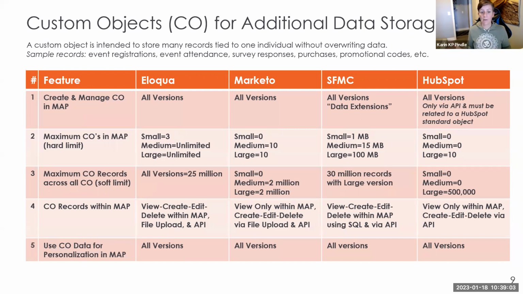And then, oftentimes, why are you using custom objects data? So it's very often used to personalize an email, a text message, to trigger who to send it to for segmentation purposes, scoring sometimes, but personalization is usually the top use case for why you need this data stored in the marketing automation platform. And thankfully, today, it wasn't always the case, but all versions of all these platforms, if you get custom objects included, you can use the custom object data for personalization. Good news. Pardot used to be on here. I used to present that, and it did not have that capability. So it was kind of funky, but you could use their custom objects for segmentation, scoring.